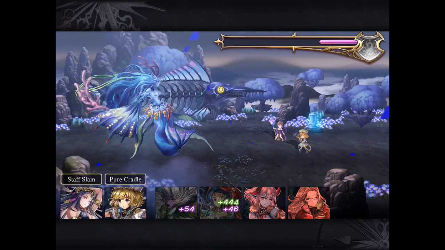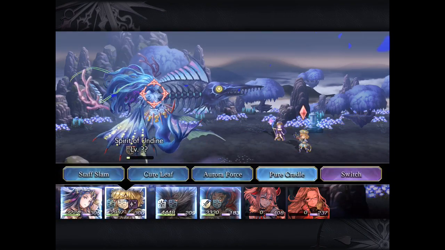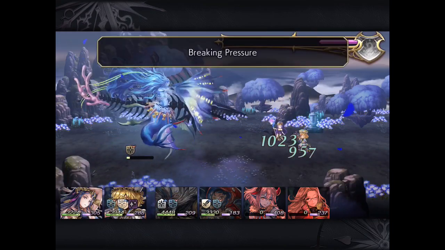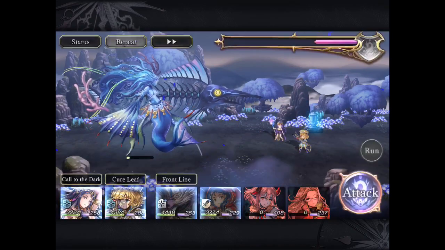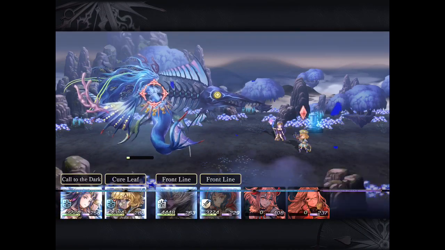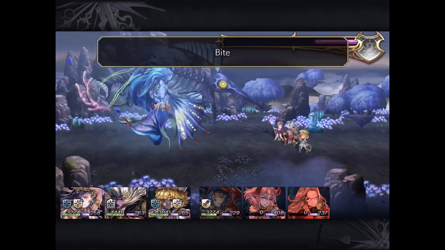Thank goodness that Undine actually has that overflowing stream as one of her moves to heal at the end of the rotation. If that was another attack, I think it'd be game over for my team. I will also say that having Tuva is actually very, very good, and she can also be used as an alternate tank. If you are using Call of the Dark as one of her moves, after she gets hit, she'll still probably be able to suck back a bunch of life.